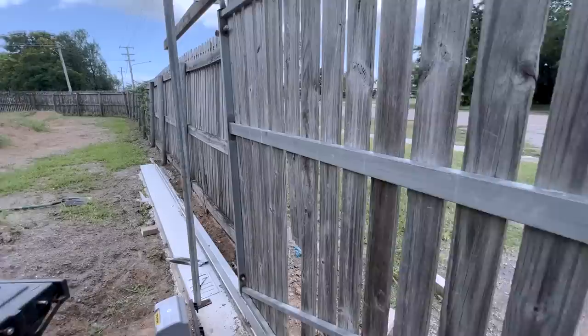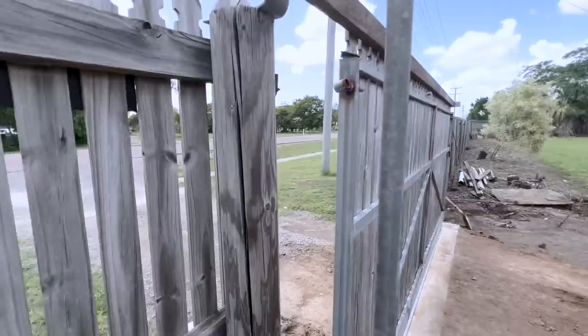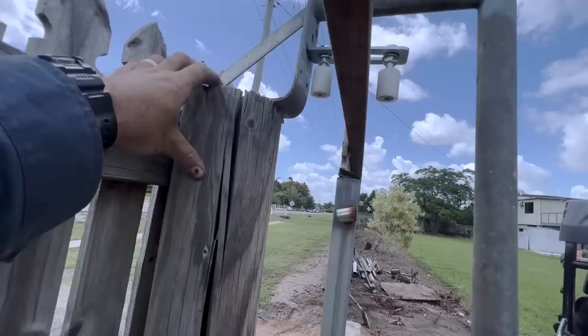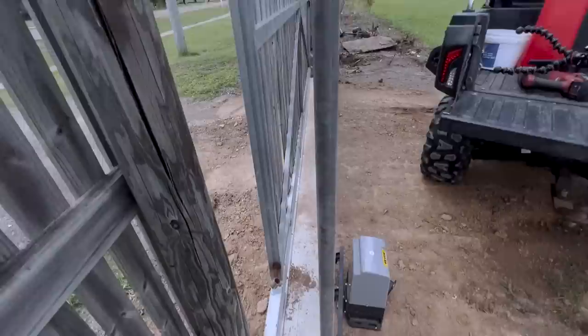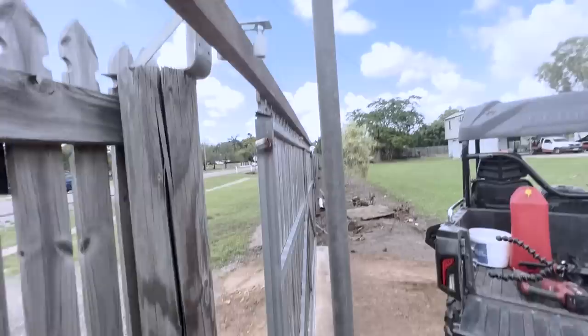Alright, so it got a bit late last night, but this is what I came up with this morning. I just grabbed a pole that I had lying out the back, bent up that bracket, added that support, and then that just screws to the top of this post. Got this little roller thing from Bunnings, so I still need to adjust that and tighten it up. Put a 90 in it, and it's simply going to go down and then dynabolt into the concrete.